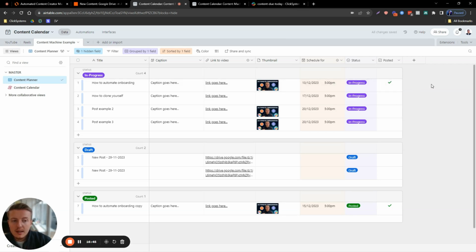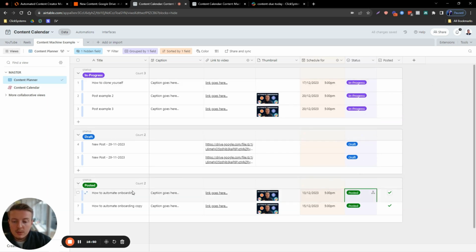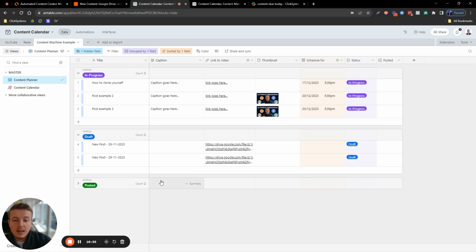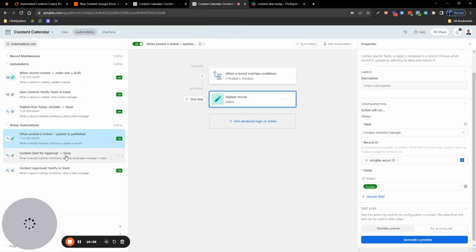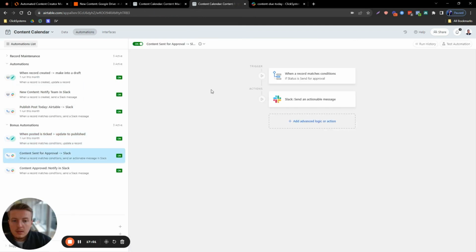And then once they tick that, it should run the automation. And now that post will automatically move down into the posted section, and that's done. And you can keep that closed, right? So again, we're keeping things organized and it's nice and automated as well. However, there's two extra things I want to show you, which is what I was thinking about for content creators and especially UGC agencies who need to have content approved by either the business owner or the client, right?